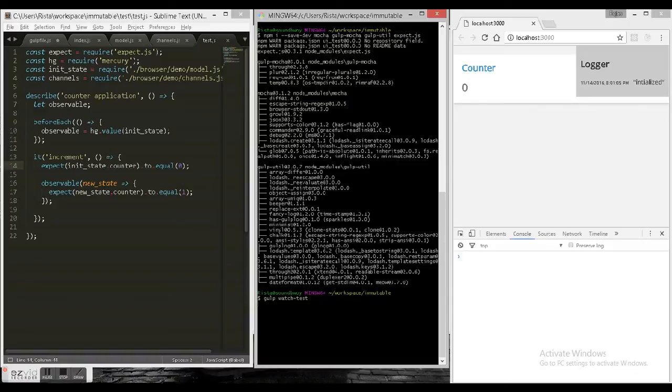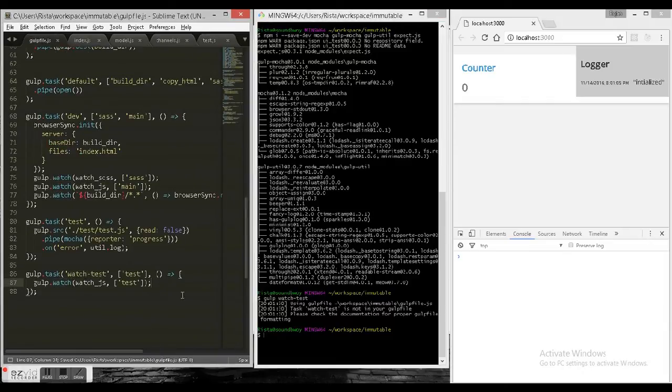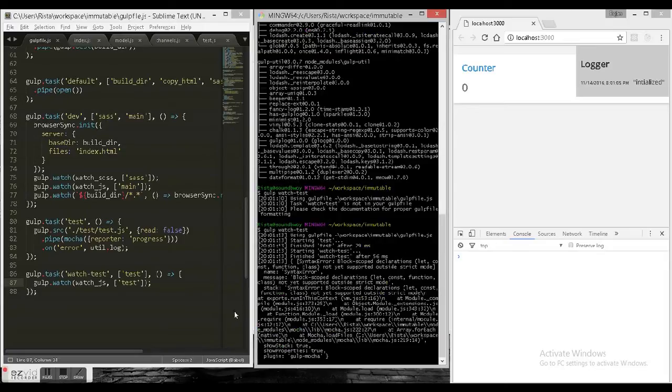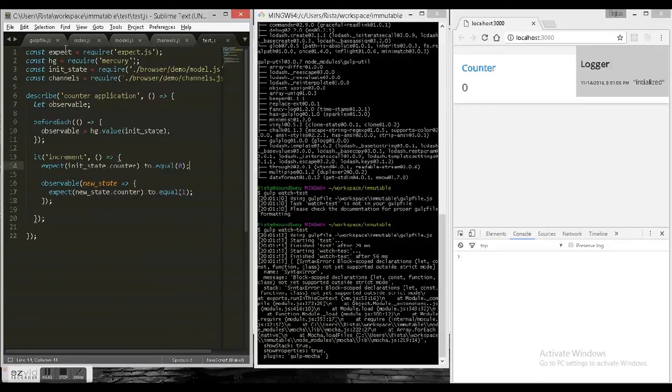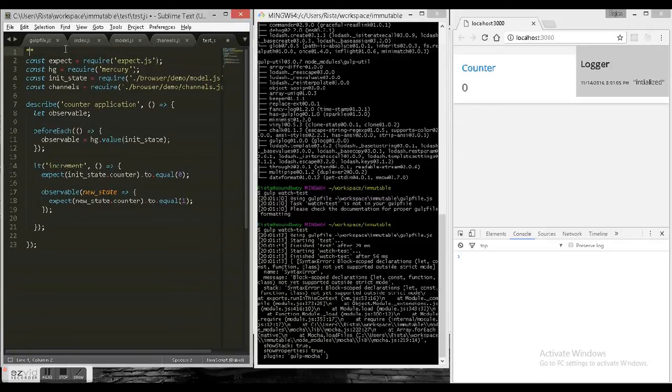Actually, I'm going to start a watcher on our test, so each time we make some changes to our test or any other, the test is going to run again. Okay. So we need to use strict mode.